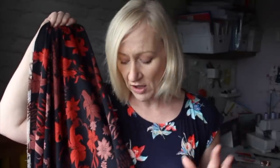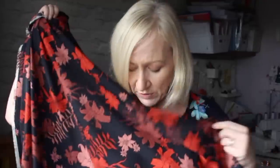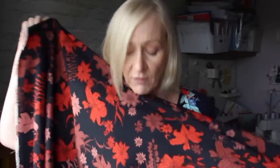I'm thinking about what I want to take with me to the sewing retreat, and I really fancy having a go at an autumnal version of the Eve dress out of this that I can take with me to wear with boots. I think some brown boots this would look great with. So I've got 3 metres of this. I'm hoping that will be enough, and I think I'm going to make the scoop skirt version. That's the version I've made before, and I'm hoping that will look really pretty for autumn. So that's my second make.